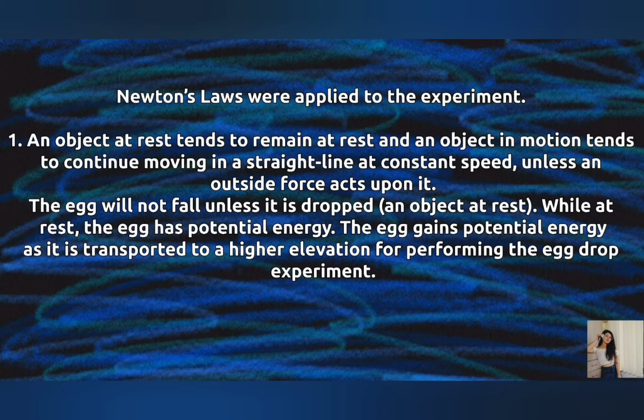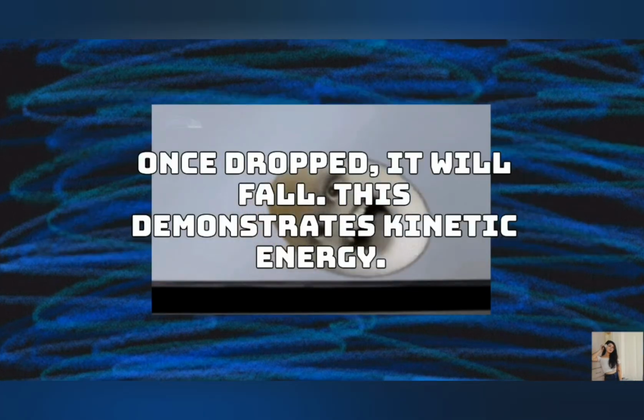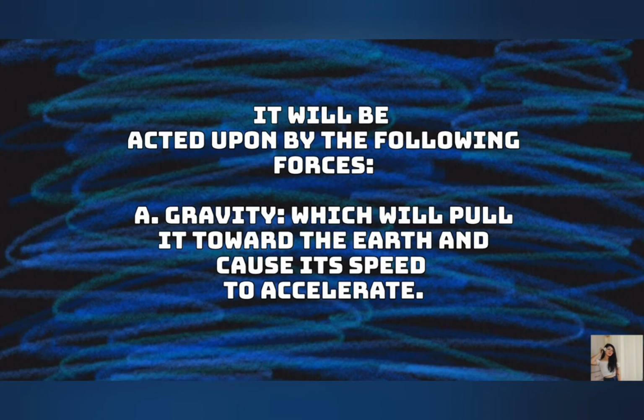While at rest, the egg has potential energy. The egg gains potential energy as it is transported to a higher elevation for performing the egg drop experiment. Once dropped, it will fall. This demonstrates kinetic energy. It will be acted upon by the following forces. A. Gravity, which will pull it towards the Earth and cause its speed to accelerate.